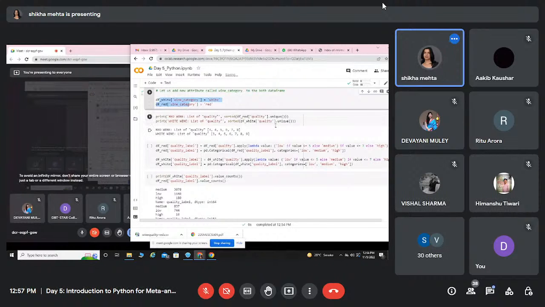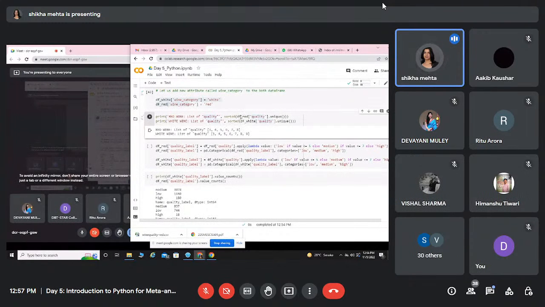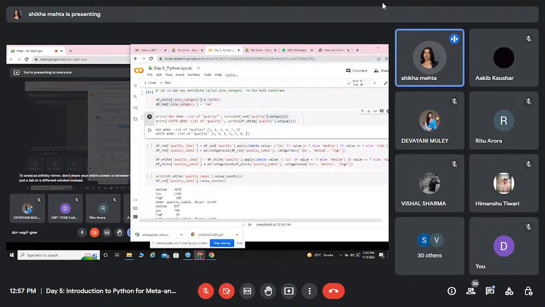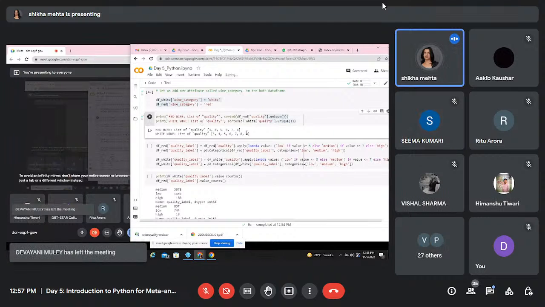After that we are trying to find out the unique values. What we have done is df red quality dot unique. From the data frame we are taking the quality column, and from that column we want to print the unique values. So they are 3, 4, 5, 6, 7, 8 here, and in the white wine also we have these values. Here we have one additional quality value, 9, that was not there in the red wine. So maybe for the red wine there was no sample received with this particular quality, right?